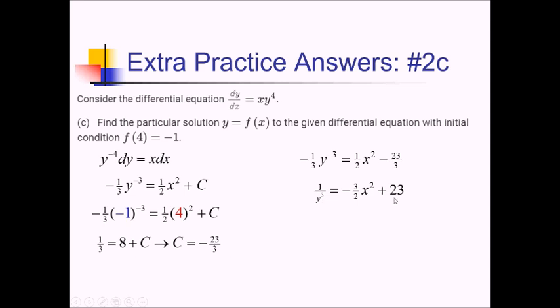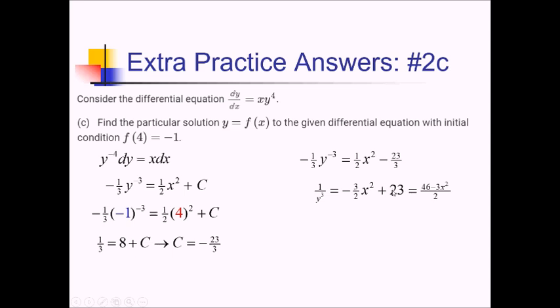Before I do that, though, I'm going to merge everything on the right side into one big fraction. Just makes it a little nicer to flip everything at once. So we have a common denominator of 2. I can write this as 46 over 2 instead of 23. And then just combining things, I can write 46 minus 3x squared all over 2.